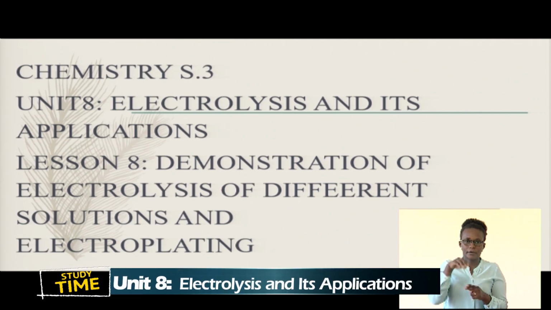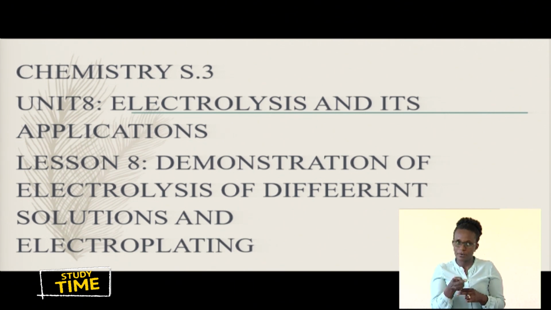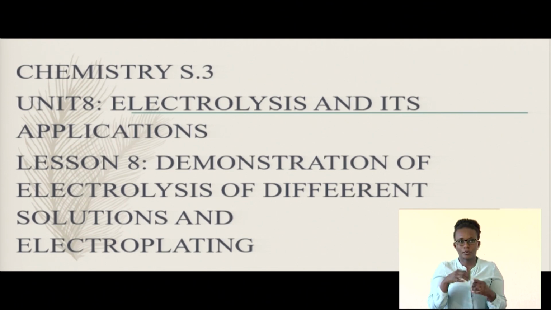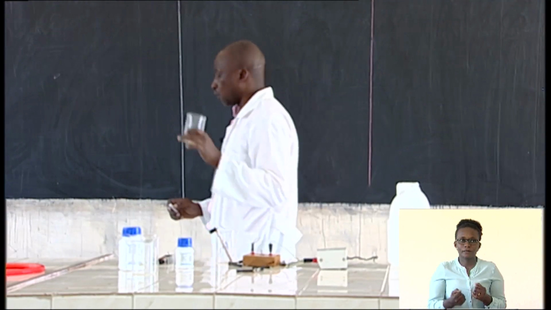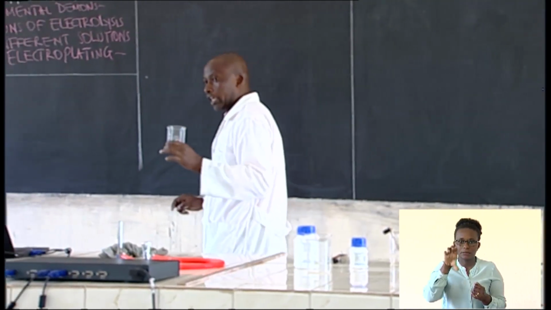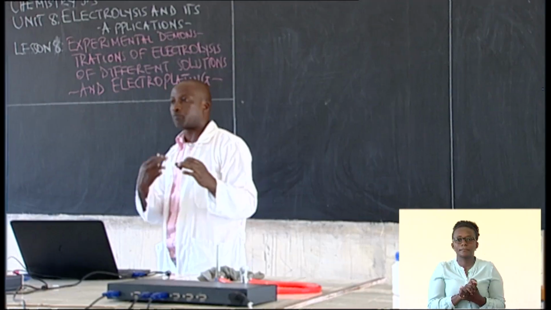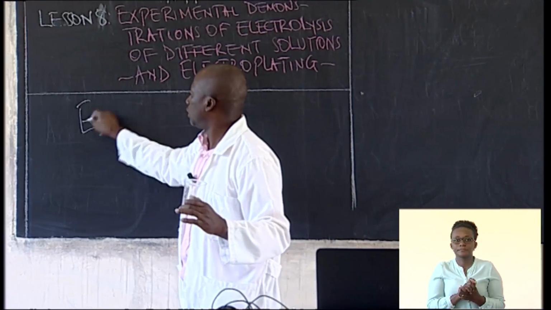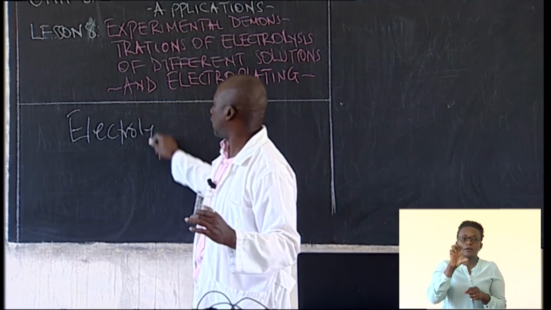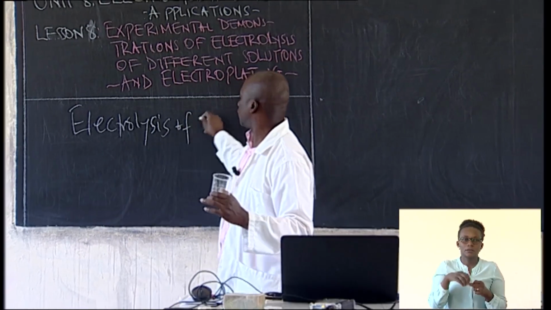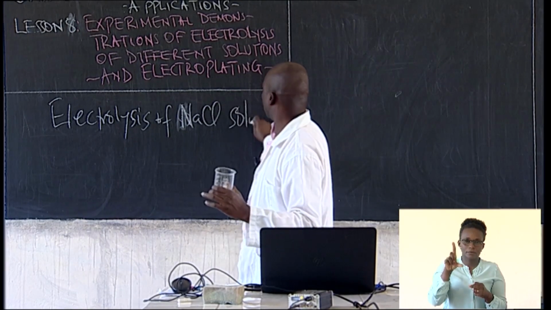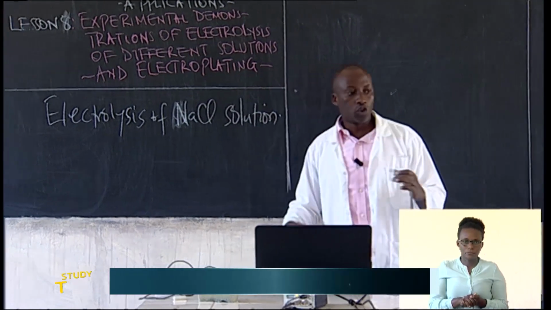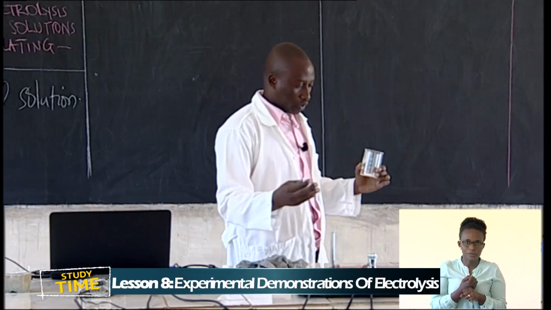So we just move to the demonstration of different solutions. Here I have table salt. Actually, it is sodium chloride. That is the one we are going to look at first. We'll be looking at the electrolysis of sodium chloride solution. That is what we are going to demonstrate first, electrolysis of sodium chloride solution using inert electrodes.